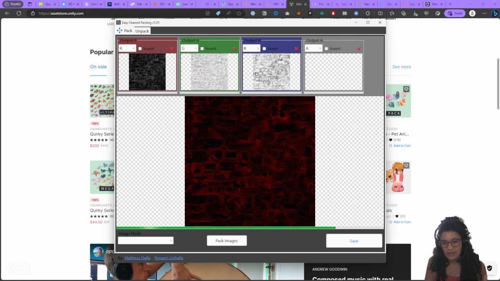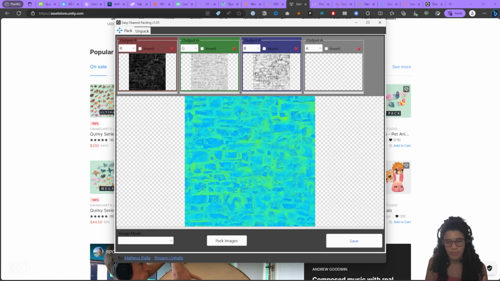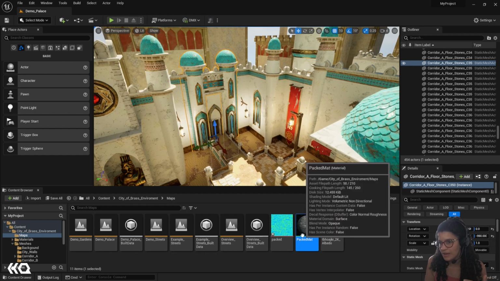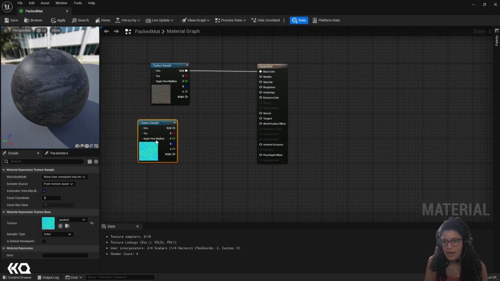This is something that is used often when you're working on very big projects in Unreal. It makes it very easy to have something that is not a massive set of things. So for example, in this case, I have this packed material, and here I have my texture that is a packed texture. Each one of these channels has the information.